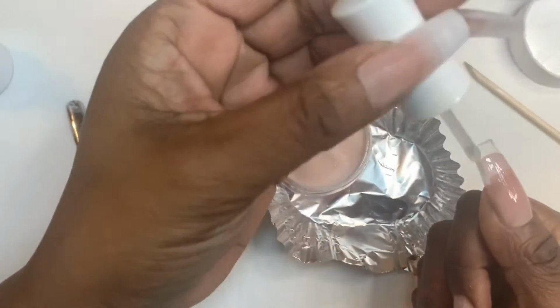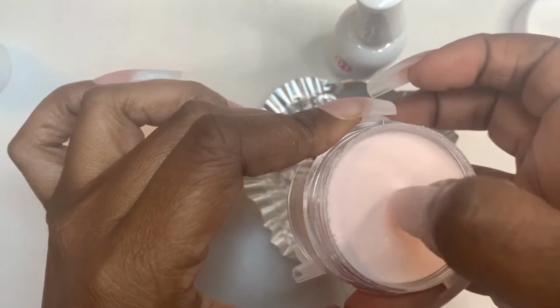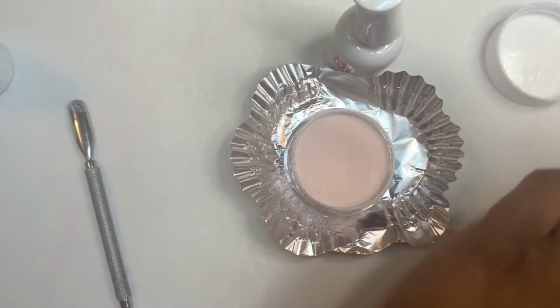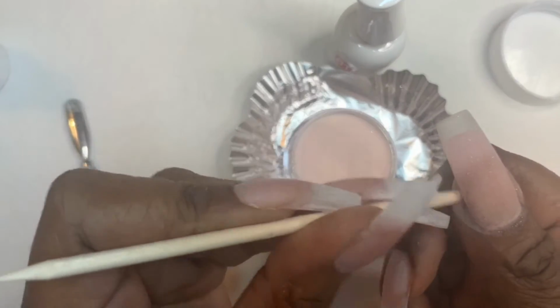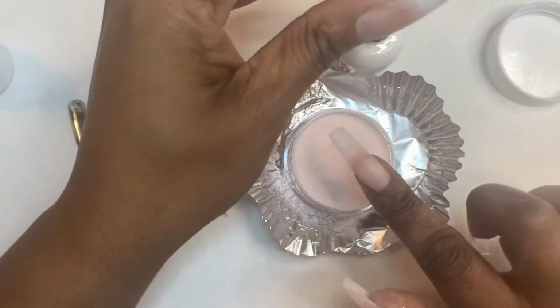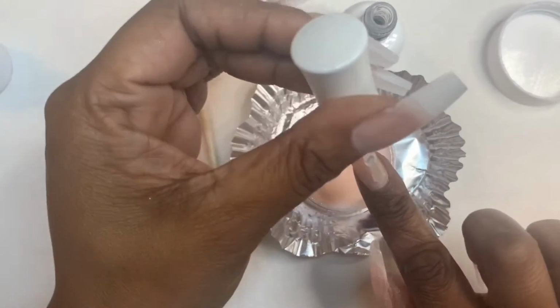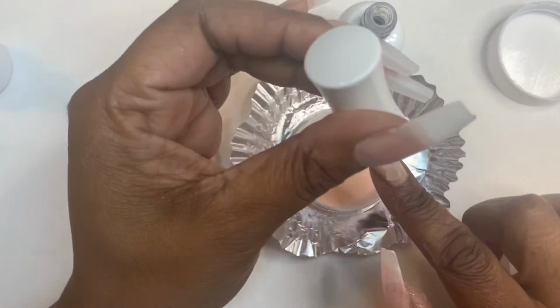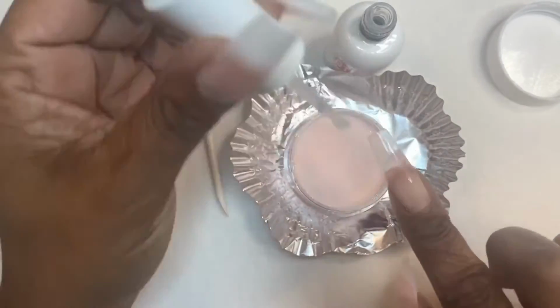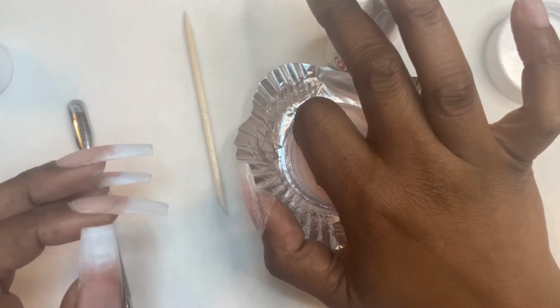And you can see on my right hand, when I was applying the poly gel in the tip, I didn't go in and clean up all that poly gel. So that's why it's so much underneath the nail. But after I'm done with this dipping powder, I will go in and use my e-file and clean some of that up. So to do a dip nail, I'm doing this dip nail over this 1-2-3 go tip.